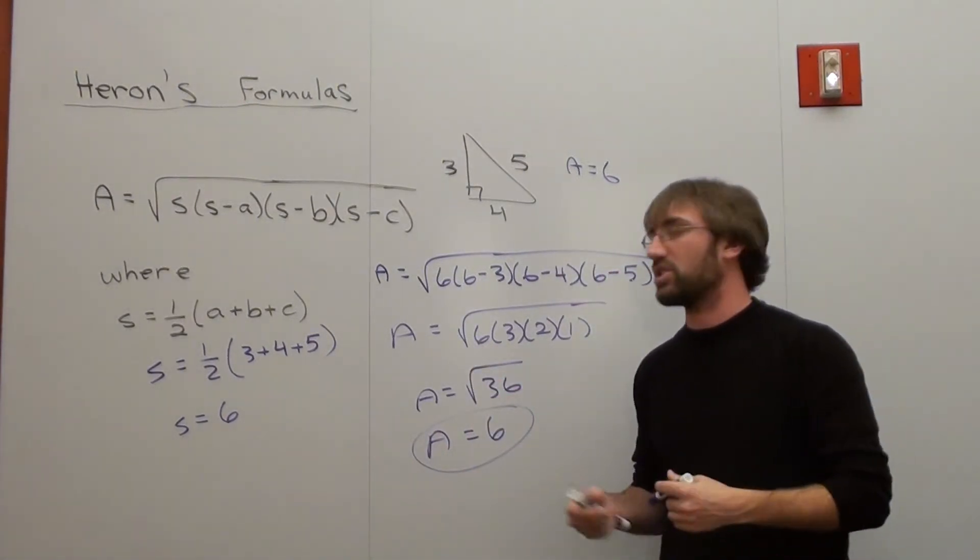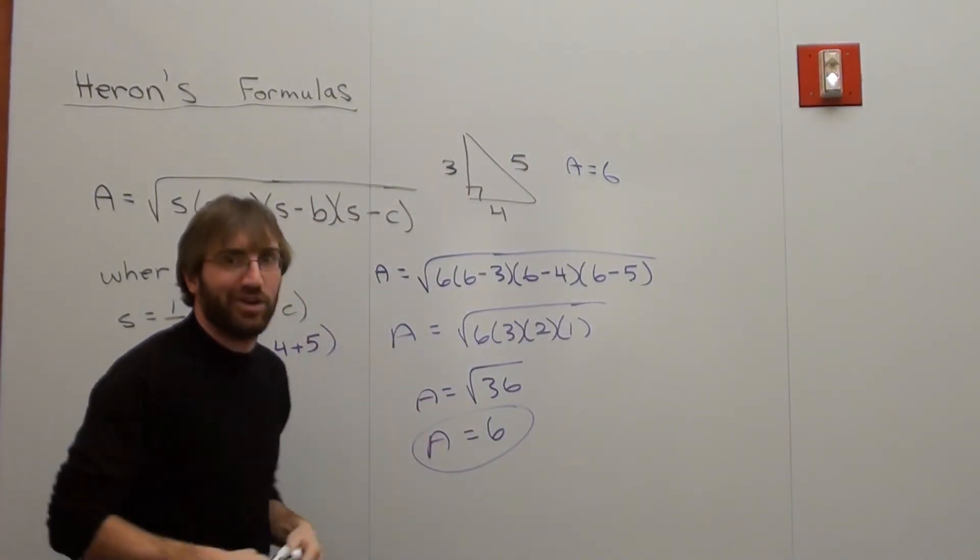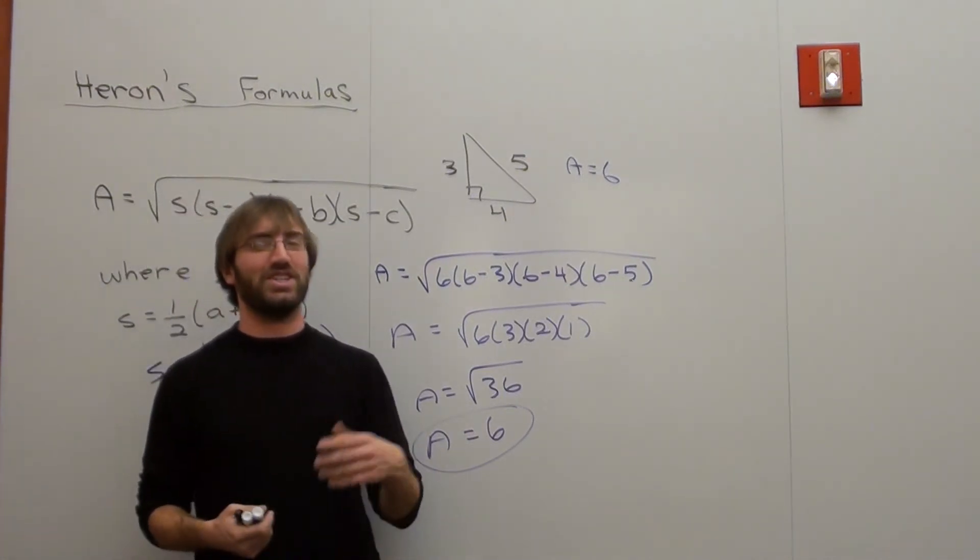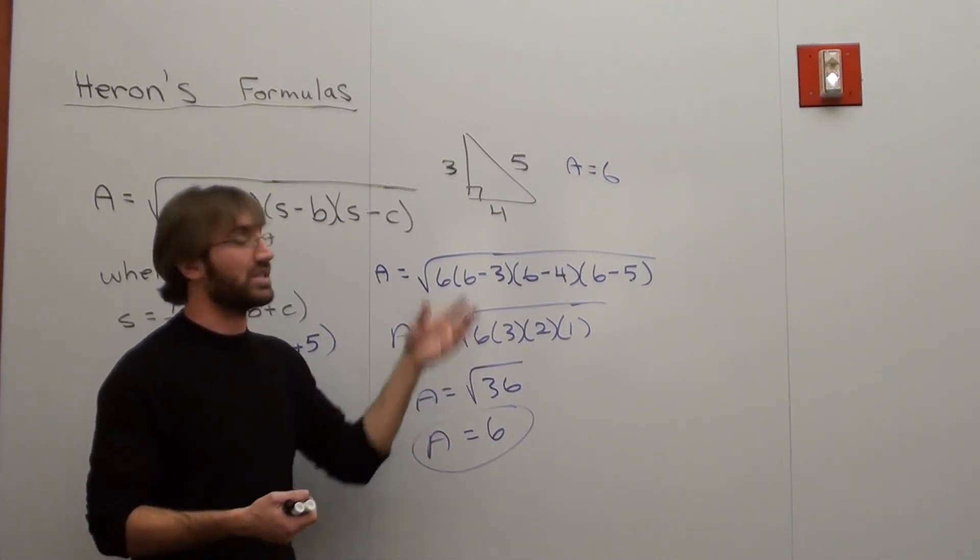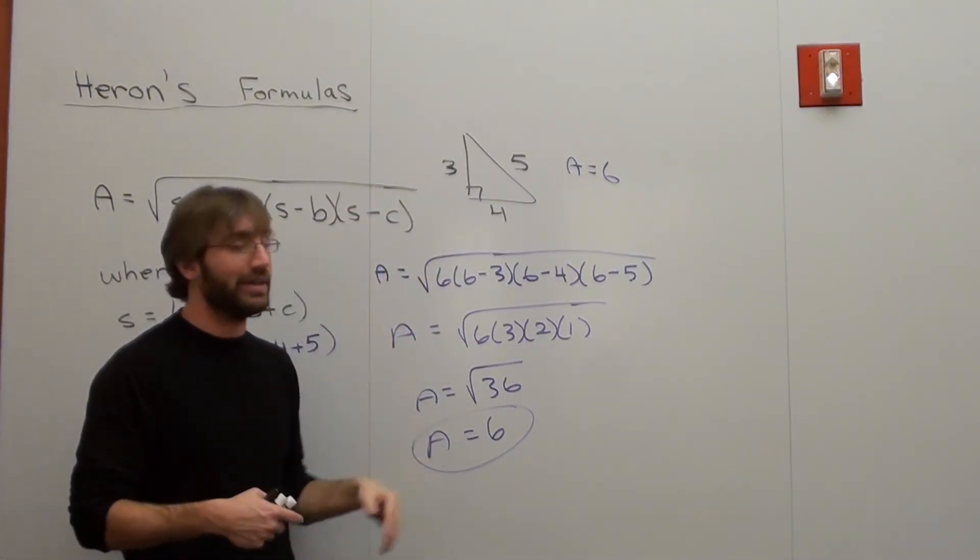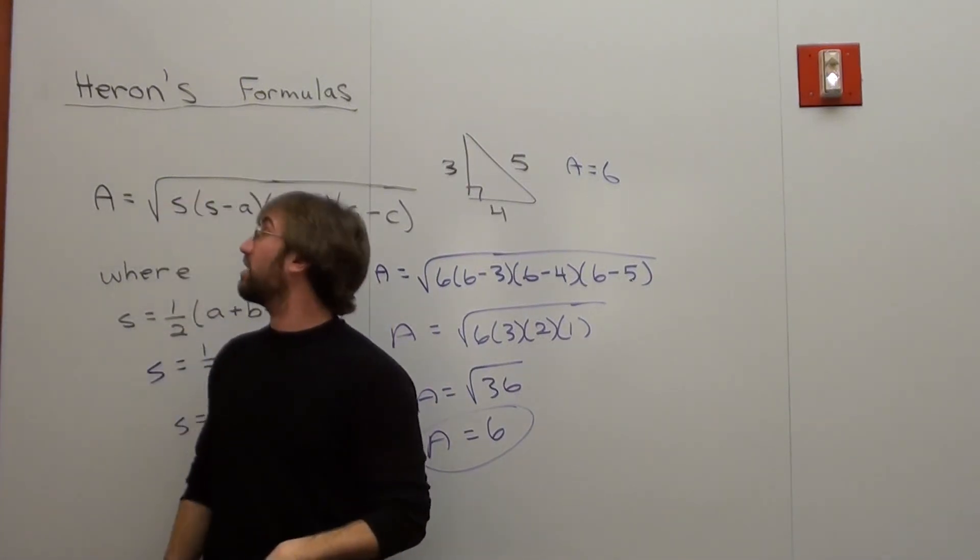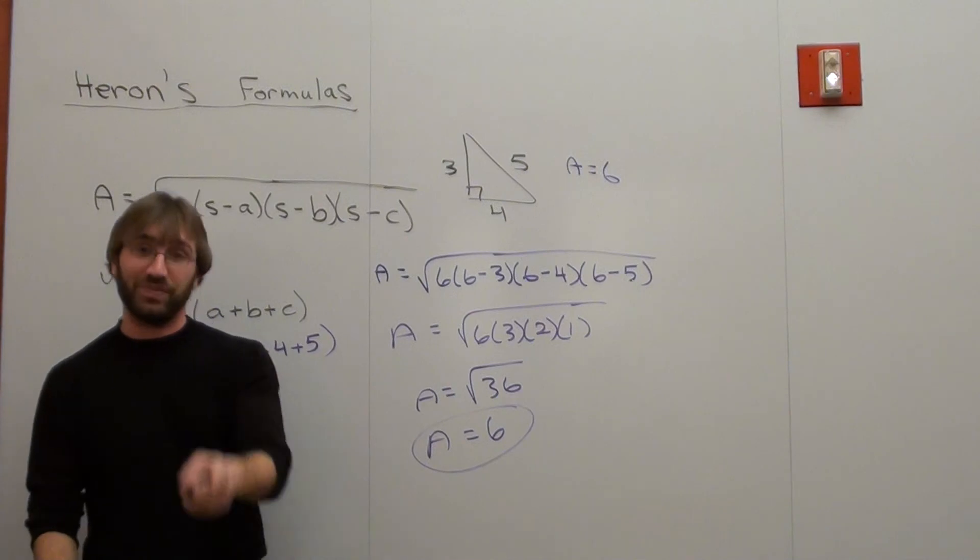Very simple application of Heron's formula. Usually when you're given this type of problem, you're given one that's not a right angle, first of all, and it's got really big numbers which are really annoying to work with, and something that you can't just simply use base times height times a half for. Because this works on a right angle, it's not going to work on something else. Anyways, that's pretty much it for Heron's formula. Hopefully you found that helpful. Have a good day for now. Goodbye.